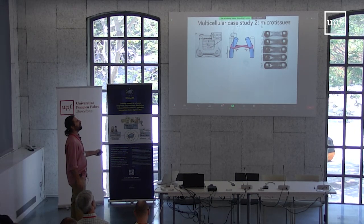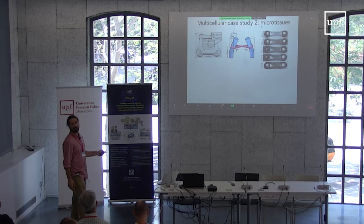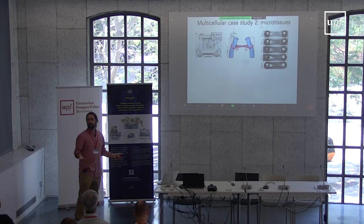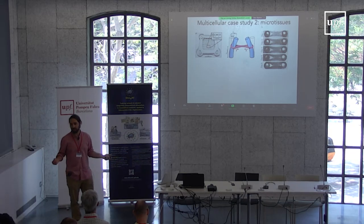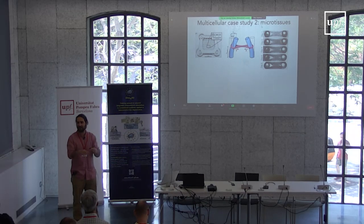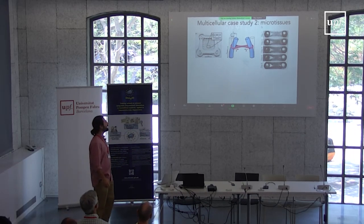So how do they self-organize? The cells just come together, and in a matter of 1 week, they proliferate, and the only thing they can do is to attach to this pillar, and they apply forces, and you can measure this force. You can do it with muscle cells, and that's very cool, for example, and you can apply some calcium loading, and then you can make the cells contract and measure the contractile force, for example. That's one of the million applications.